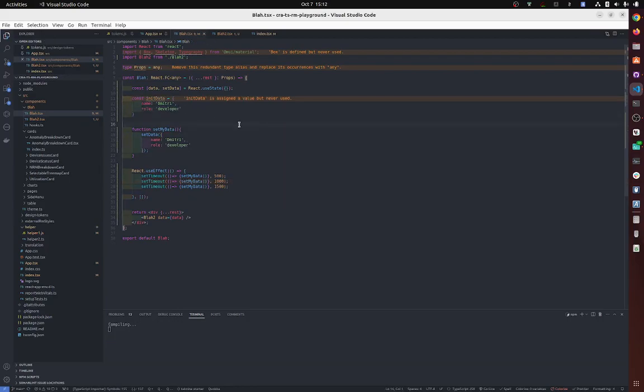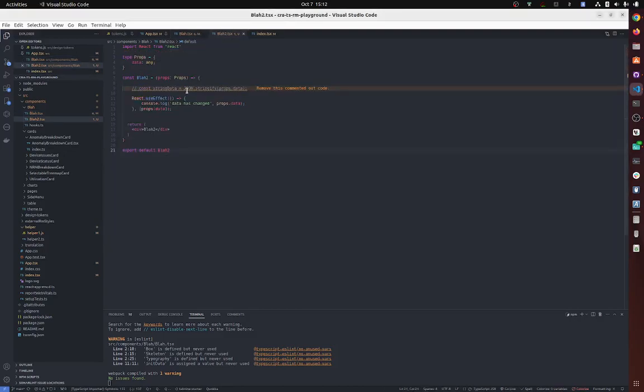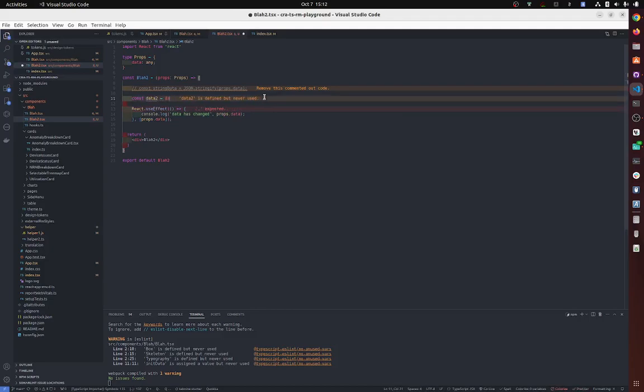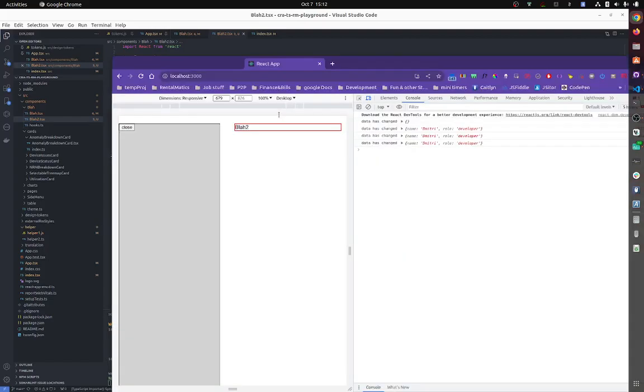So this is now re-rendering 3 times. Now if we do data2 equals props data, I don't think it's going to work. Yeah, you see, it's still not working correctly.